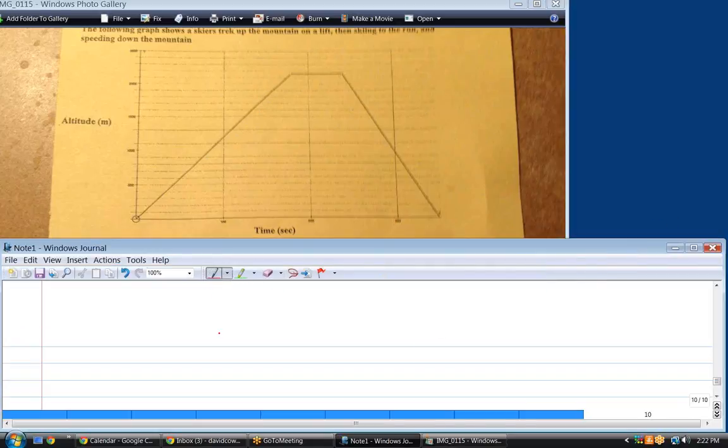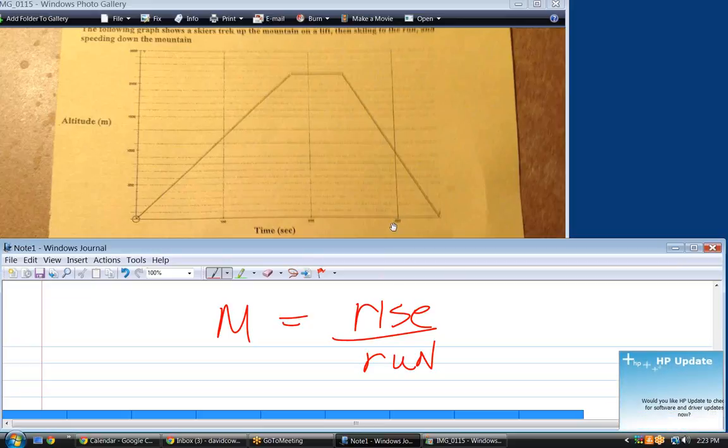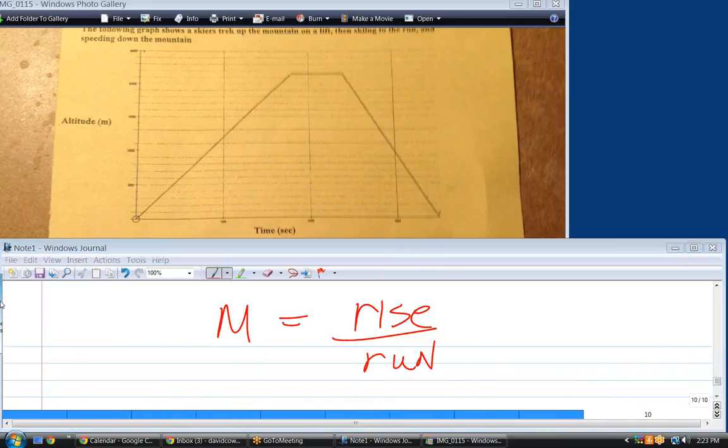You figure it out by how much it's going up over. Rise over run, right? What's the rise? We need to pick 2 points, figure out the rise and the run. And let's pick some points that we're pretty clear we can read from the graph. In other words, that's 100 on the time axis, that's 200, that's 300. So, hold on, let me get rid of that thing.